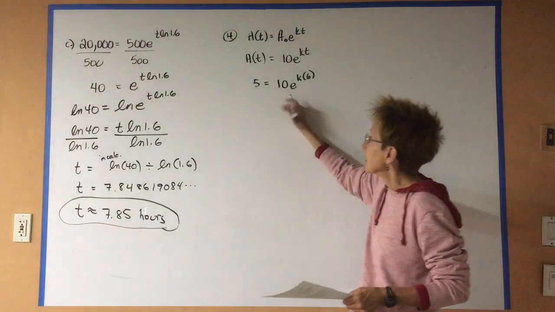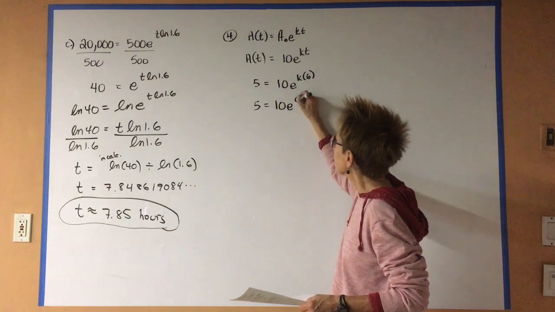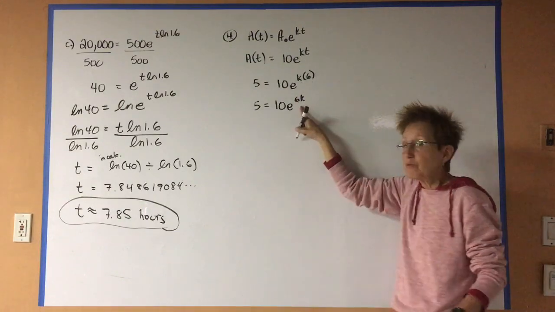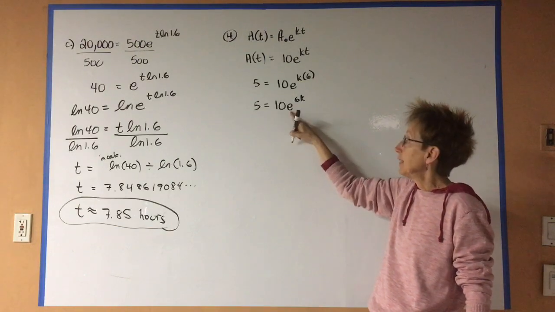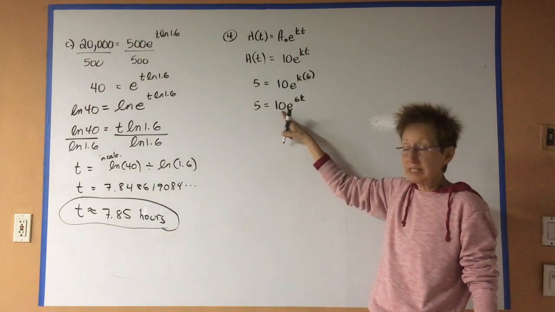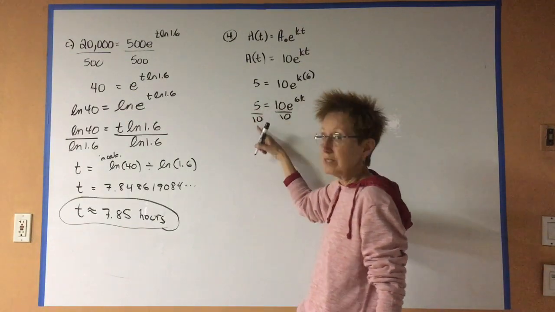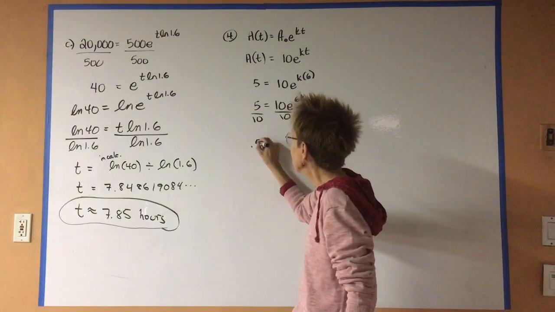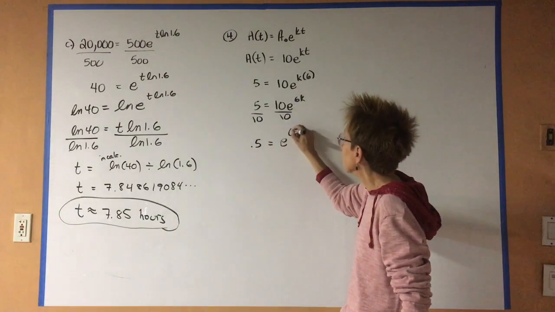So I need to solve this. This says 5 equals 10 e to the, let me write this nicer, 6k. I'm trying to solve for k, it's exponential. So that means I need to create same bases. The base here is e, I need to get rid of the 10. So I'll divide the 10, divide the 10. Oh, there it is, half, right? So 1/2, or it's easier just to use a decimal, so I'll write down 0.5 equals e to the 6k.